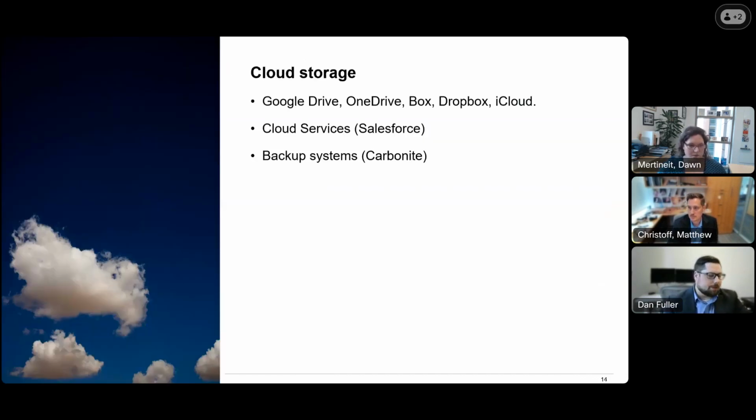And we briefly talked about cloud storage before as a source, where the classic ones are the syncing type of storage: Google Drive, OneDrive, Box, or Dropbox. Those are where you have a folder that you drag files into. They sync up to other cloud sources. iCloud's a little different. They do offer that same service, but we also collect iCloud backups of devices.